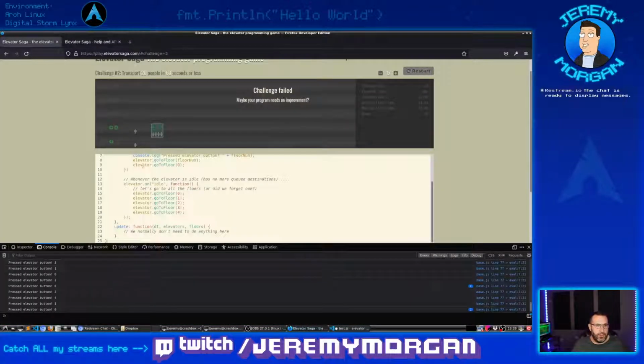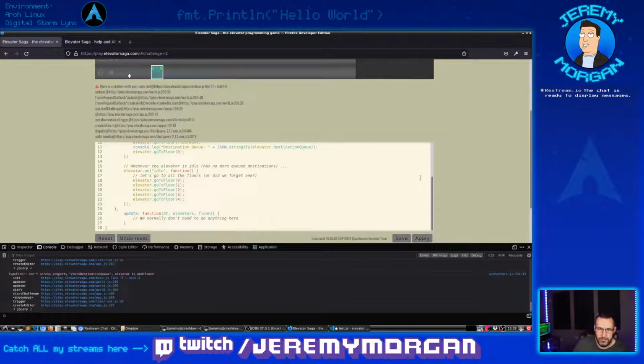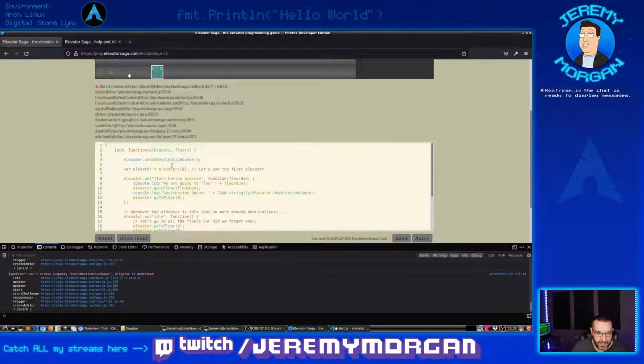Let's see if this works. Apply. Oh, there's a problem with your code. It cannot access check destination queue, which is kind of interesting.